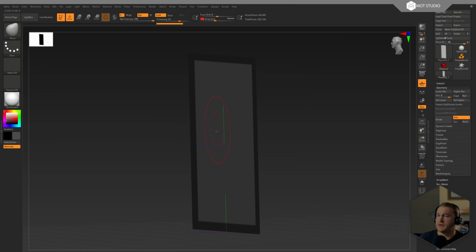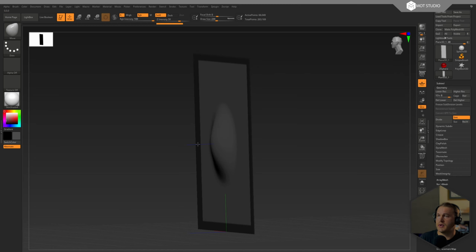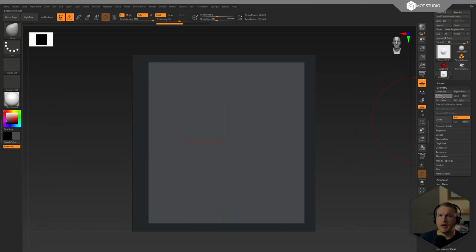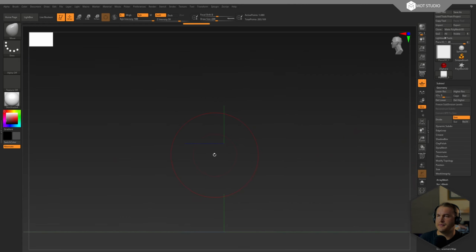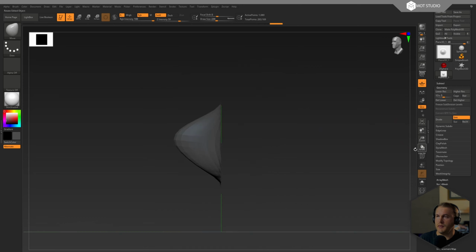Enlarge the draw size a bit, something like that. And let's quickly move this out, see where we're at. Maybe let's go back to subdivision level 5. Okay, slightly move it like this. Okay, so all we need to do now is put on our symmetry mode. Let's snap this to the center, and let's just squeeze in the thorn, like so. Go into the side and move this a bit up.